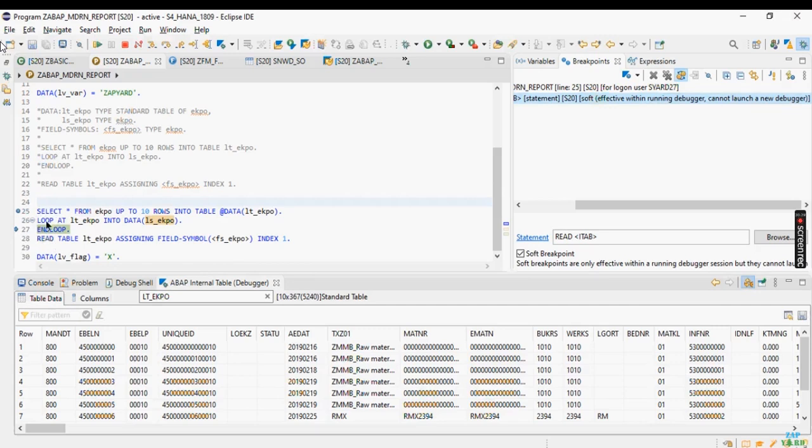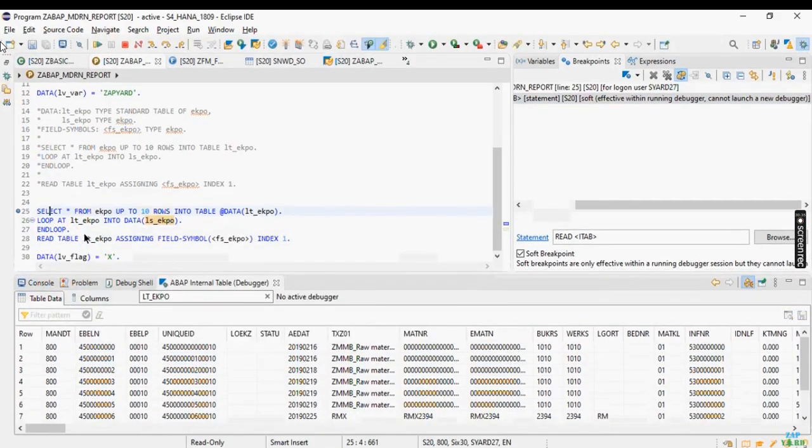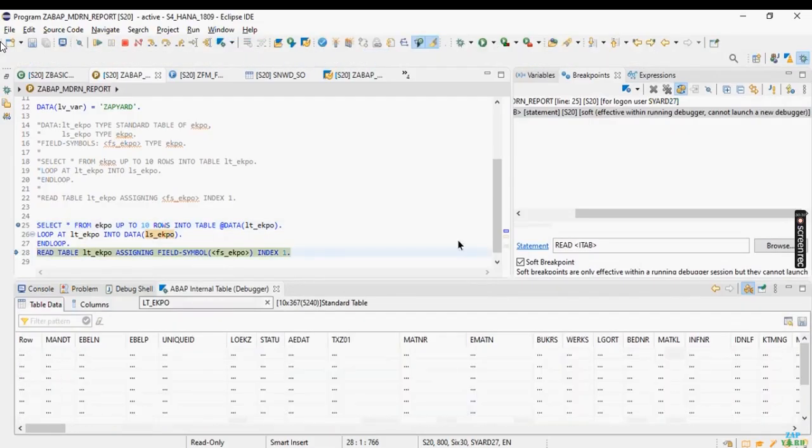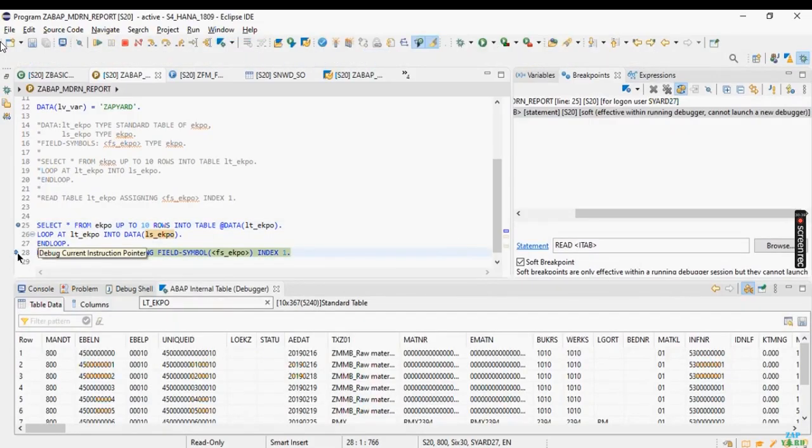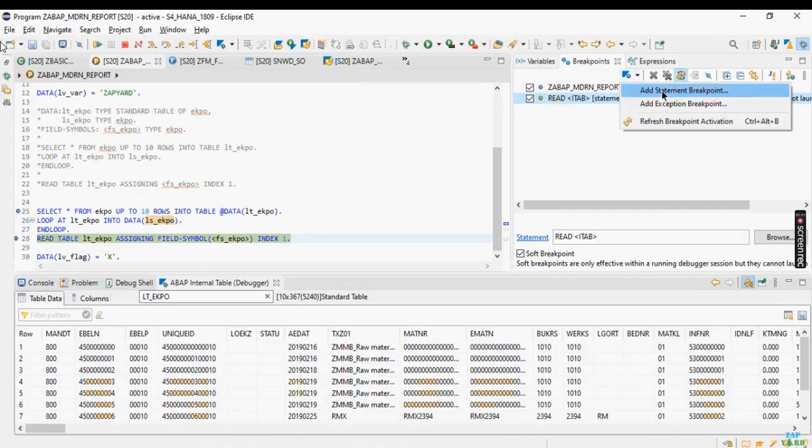So see here, I was within this loop, right? Now if I do F8, can you see automatically the current instruction pointer in the debugger, where it triggers to? The statement that I have specified here. The read internal table statement, which I specified here as an add statement breakpoint, gets triggered here.